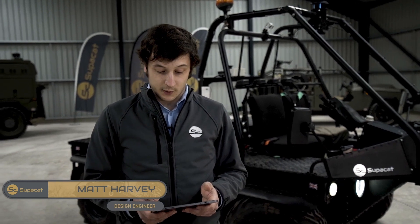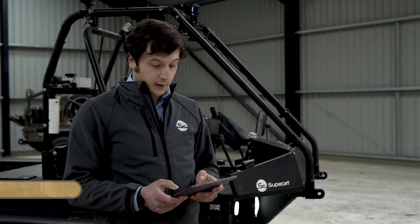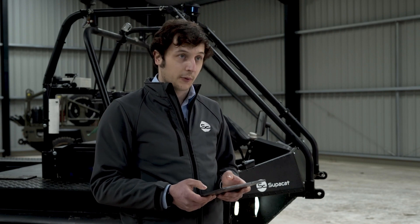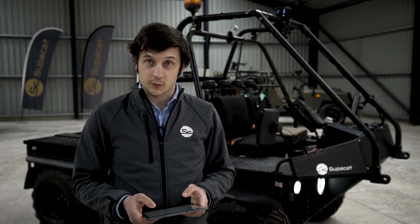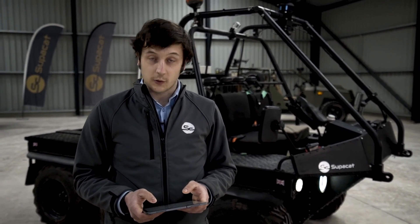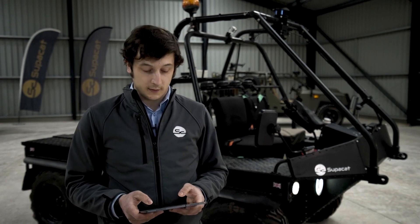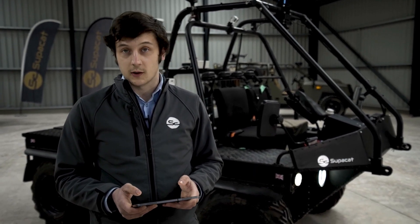It's a suitable vehicle for field hospitals and communication systems, and because the electric vehicle emits little heat or noise, it can be stealthy on the battlefield. The innovative eco-friendly vehicle has been developed further so it can be optionally manned. I'll now hand over to Yash, who is the lead engineer on the autonomous and optionally manned project.